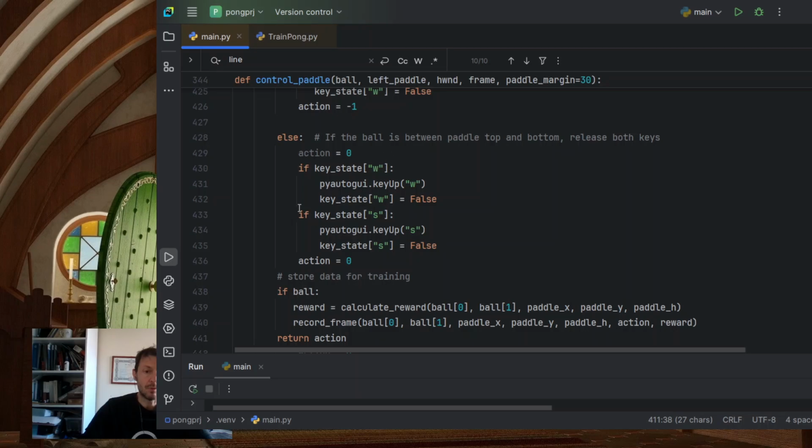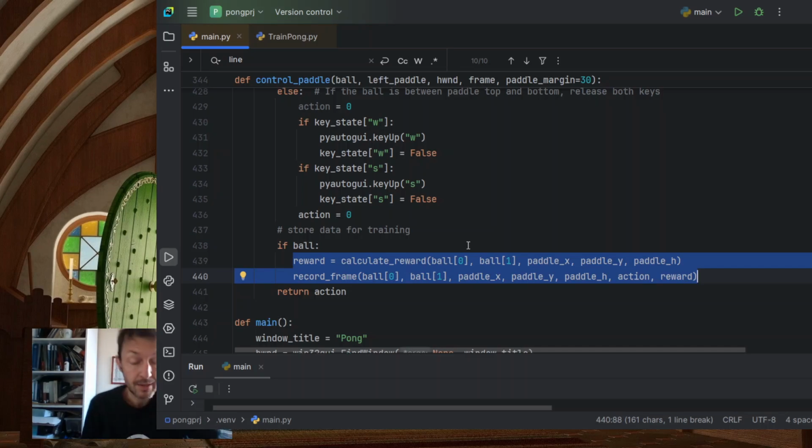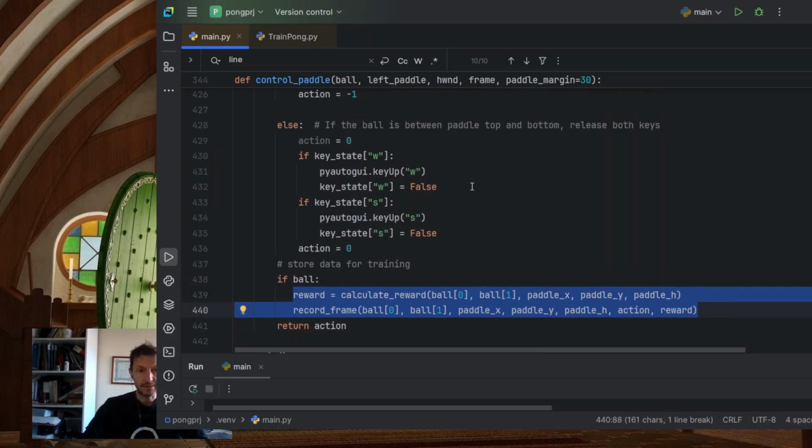If not, we just release the keys, just to make sure that there are no issues with the keyboard, and then we save the CSV for training the other engine. And as you can see, the data is very simple: ball position, paddle position, action up and down, and the reward. So 1 or -1: 1 if we hit the ball, -1 if we miss it. So that's basically it.